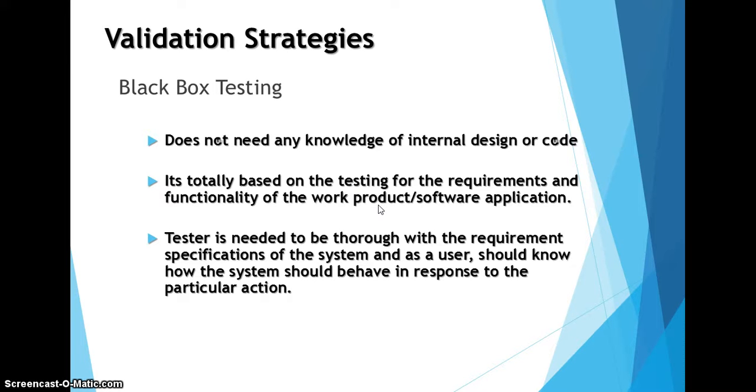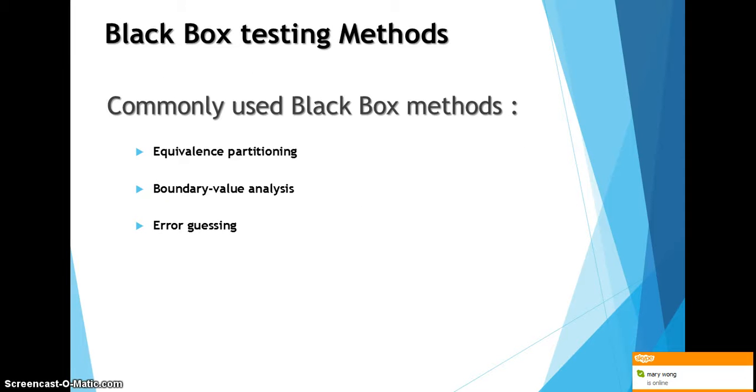Here the tester is required to be thorough about the specifications of the system, which you gather in the requirement phase of the SDLC, right? And as an end user, you should also know how a system should behave if a particular action is performed. This is very important for Blackbox testing. The most commonly used methods for Blackbox testing are equivalence partitioning, boundary value analysis, and error guessing. Let's get to each one of them.